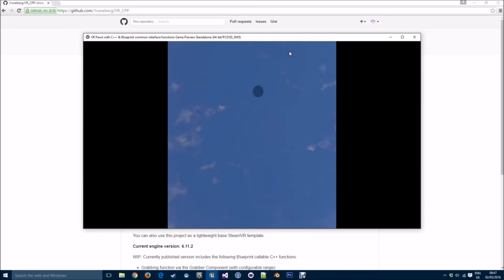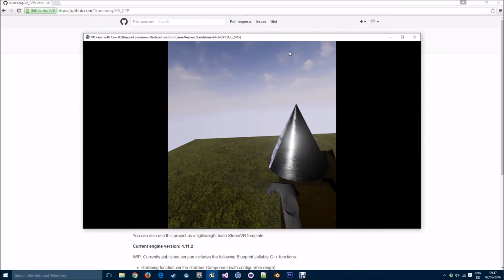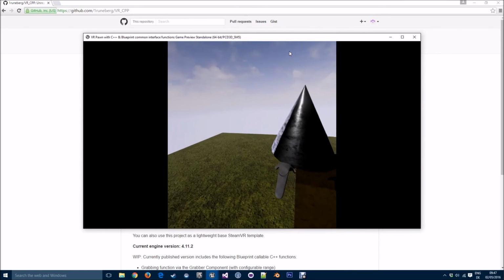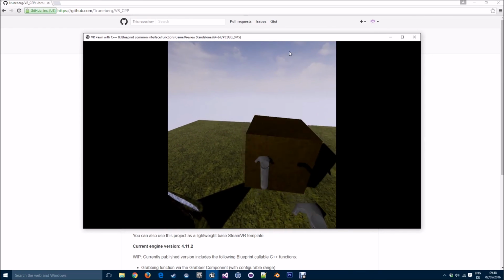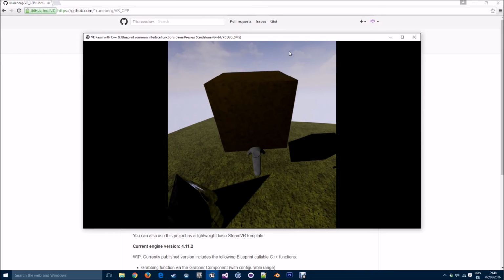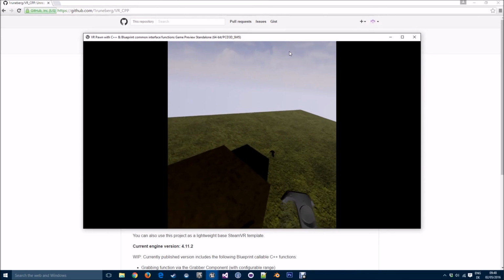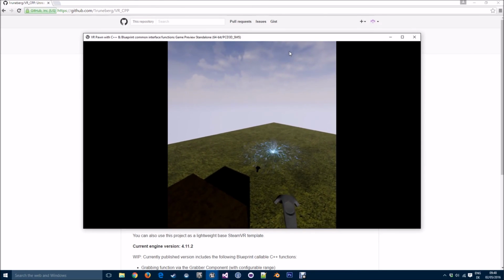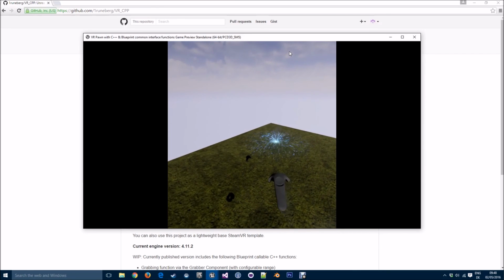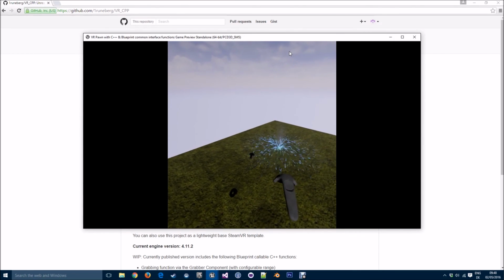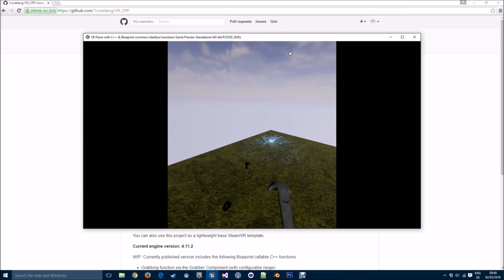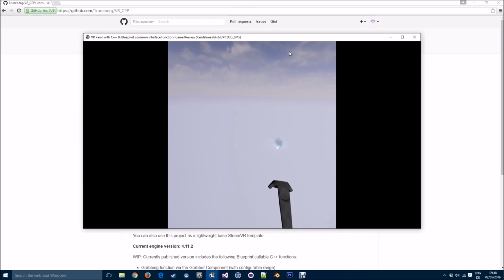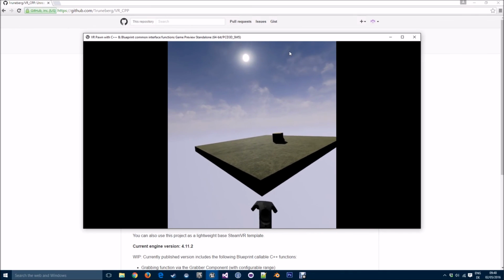You can flip things around, fling them into the air, grab, put down, grab objects, release them, pull them towards you. You can push them as well. You can teleport. I'm using the Sparks particle system that came with the starter content here for the demo. So move it around. You can even move it towards the edge of the world. There is no kill zone set up at the moment.